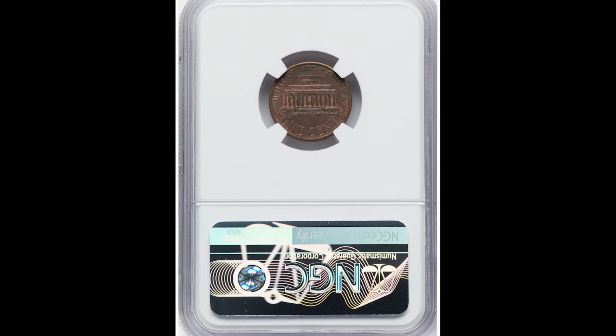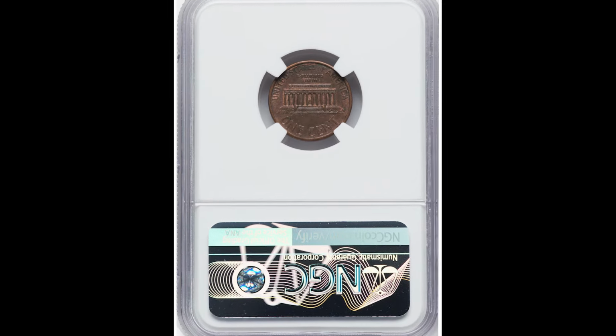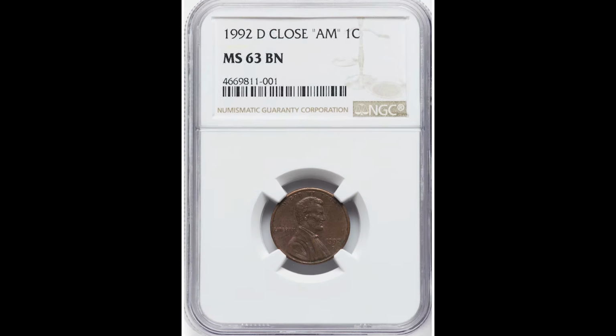So very quickly, we're going to break down this coin. First of all, it was graded by NGC at a mint state 63. 70 is the highest grade you can get during the grading process of a coin. The two best grading companies, in my opinion, are PCGS or NGC. Now, you can send them coins, and they've been doing this for decades, and they're very trustworthy in the coin collecting hobby. This coin got graded on the lower side of the mint state grade. If it was to have graded higher, it would have sold for a lot more money than $1,440.